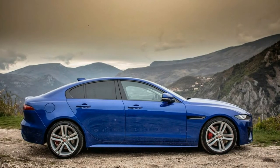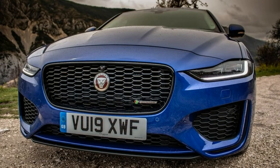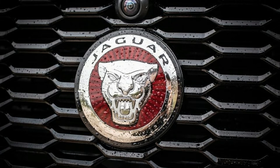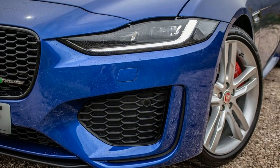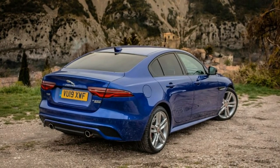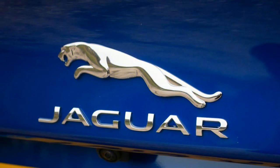At 184.2 inches long overall, the 2020 XE rides on a 111.6-inch wheelbase. It's spun from the same architecture as the Jaguar F-Type sports car, though the two are similar in front seat space and support. Like the vehicles it competes with most directly — the C-Class and 3 Series — this features firm, well-bolstered seats that invite drivers into a more engaging experience. The XE has all the padding it needs, whether over the shoulders, under the legs, or clamped at the waist. They're a pleasant complement to the vehicle's ride and handling ability, and from their standard 12-way power adjustment they can be optioned up to 16-way with heating and cooling.